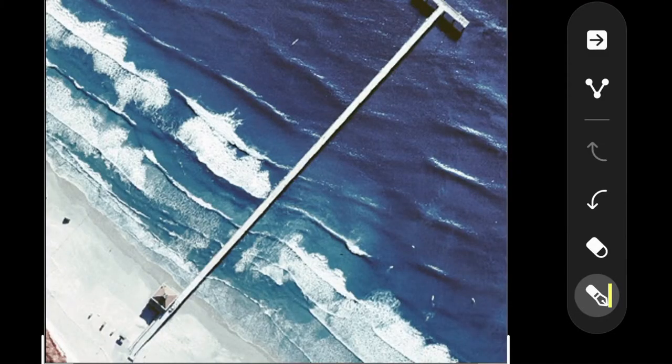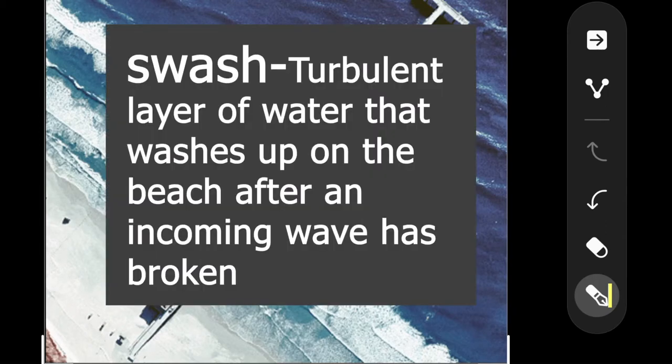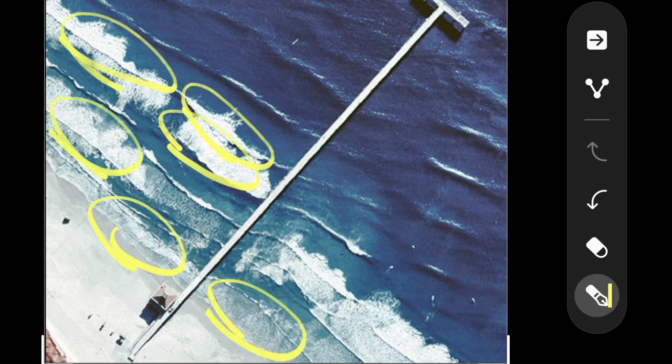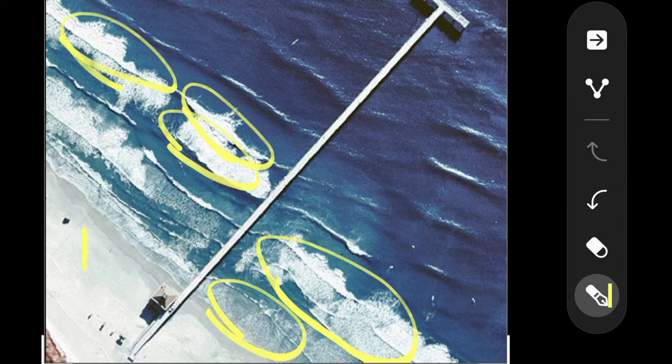So here's how to read the water. The first thing to know is something called swash — basically a turbulent layer of water that washes up on the beach after an incoming wave has broken. In simpler words, it's the white foamy stuff that turns out on the beach. When waves go over a shallower part of sand, they break and turn into that white stuff. That's why you always see more wash in shallow sandy areas.